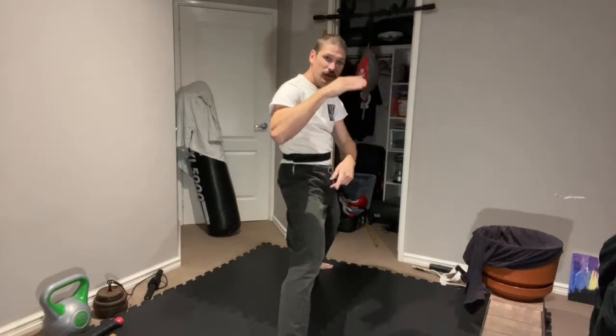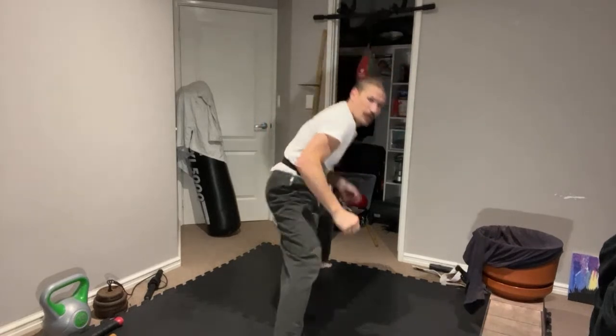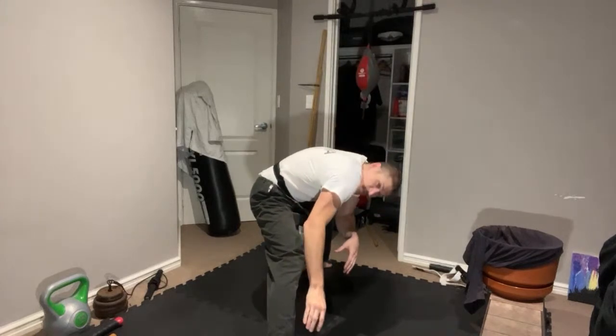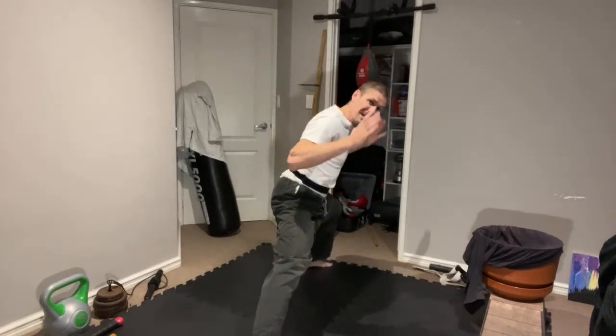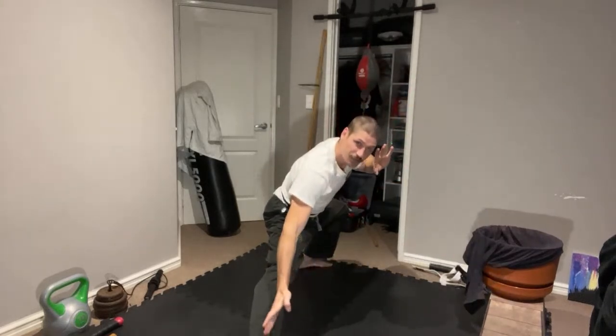That's fine. What you don't want to do is this, where you're hunched down, because then there's no power in that. But there's power in having a lean that way and still having a straight back whilst you're developing it and training it. If you lack the flexibility to be bolt straight upright, you don't have to worry too much about that.